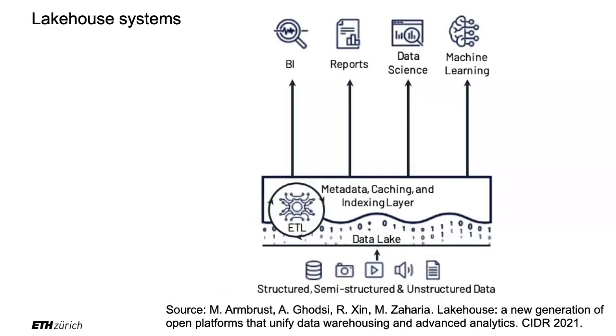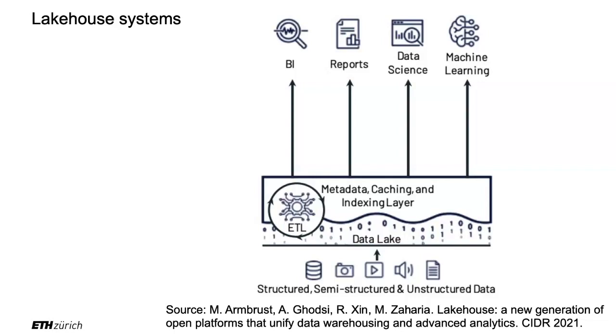So the modern architectures, who heard of data lake? Who heard of lake house? That was a term that was coined in the CIDR conference 3 years ago, I think, by the same people who invented Spark. It's the lake house. The idea is that it merges a data lake with a relational database management system. It has everything in the same hood. And it also supports machine learning. So it has the whole stack from the preparation of the data, putting it in tables, making them faster, and then learning and training data.